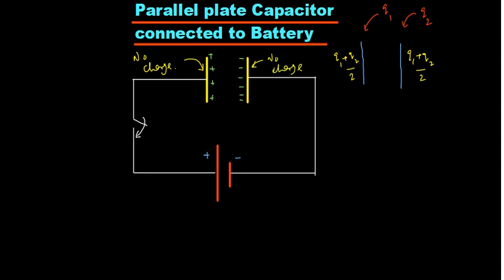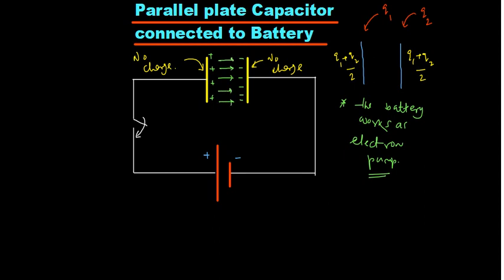So you should remember that this battery over here works as an electron pump, right? So even if some charges are there on the outermost surfaces, the battery in the process of working as an electron pump will negate them, and hence ultimately the charges will come on the innermost boundaries, and hence there will be an electric field concentrated between these two surfaces, and hence it will form capacitance, right?